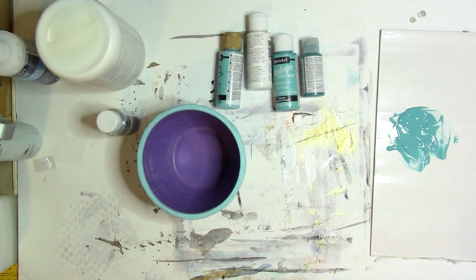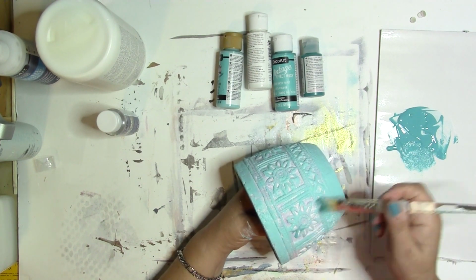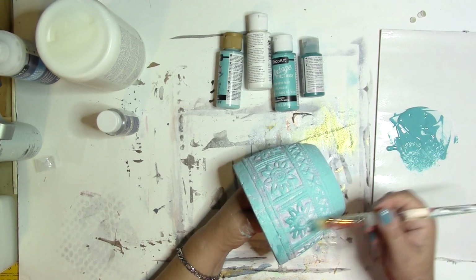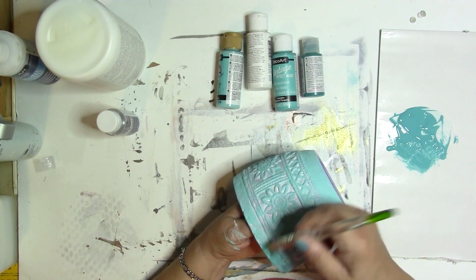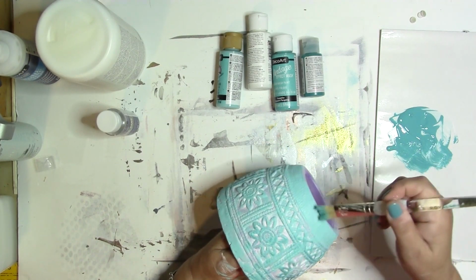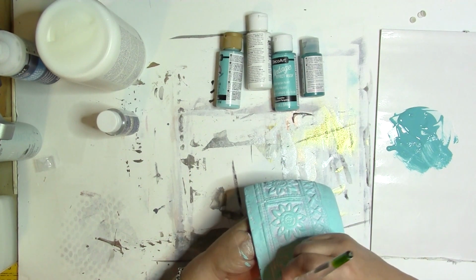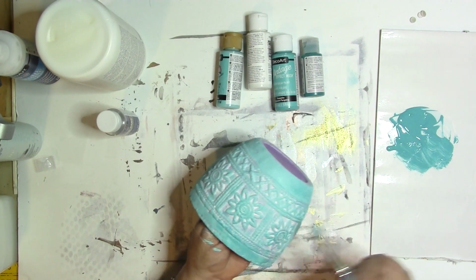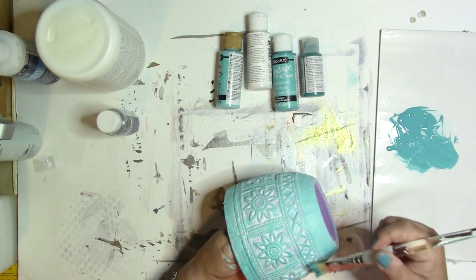And let's see, I'm going to use another bristle brush. Again, with this, there is no wrong way of doing it. Ooh, I like that. And what it's doing, the sand is actually really grabbing the paint. But you're wanting to make this look like it's a worn out piece, like the salt from the ocean air is just breaking it down. So it's not going to be perfectly covered everywhere. It's going to be random. So I'm not covering everything.